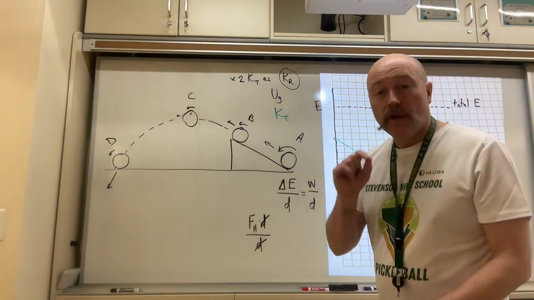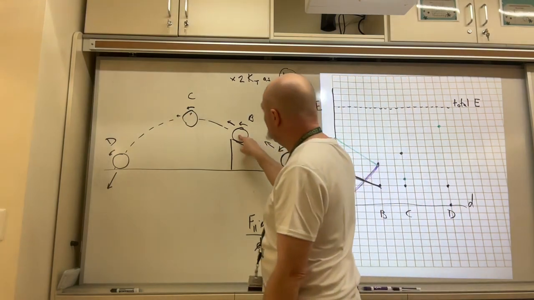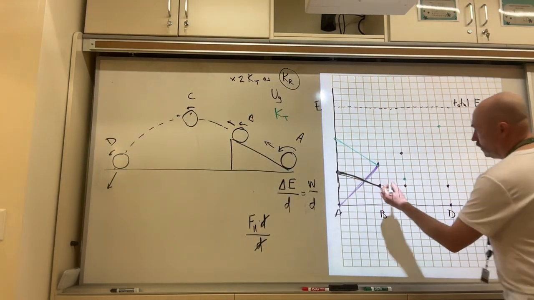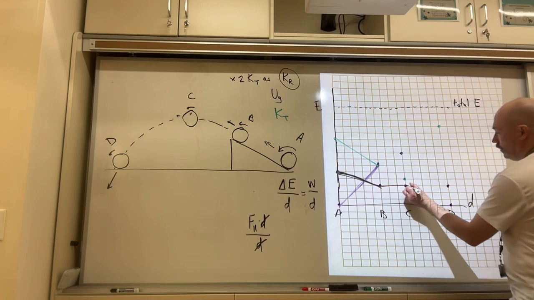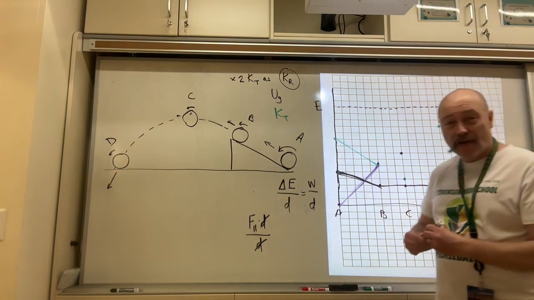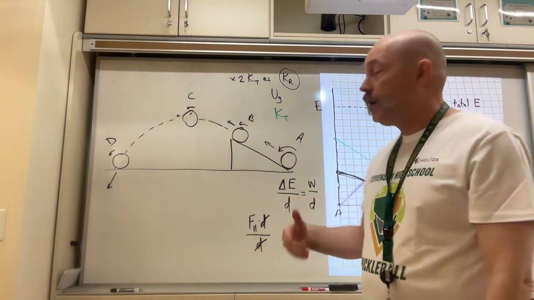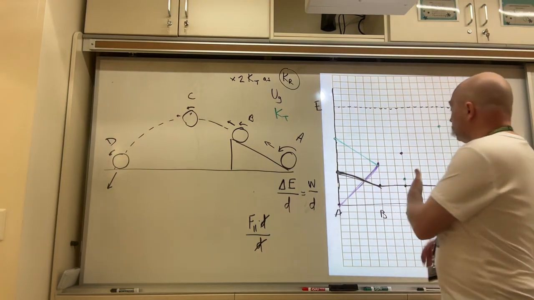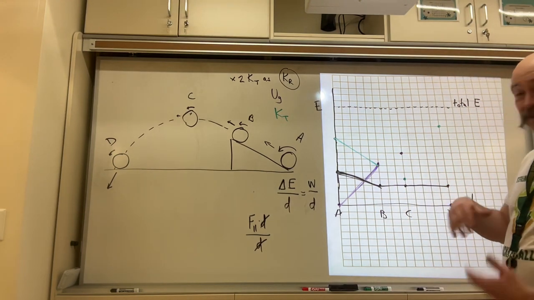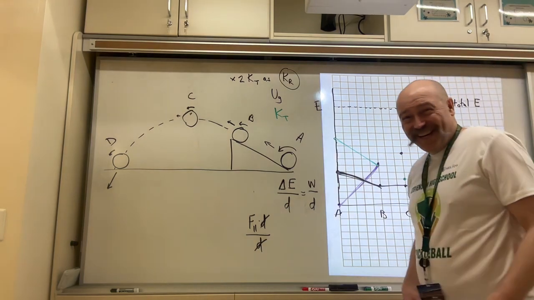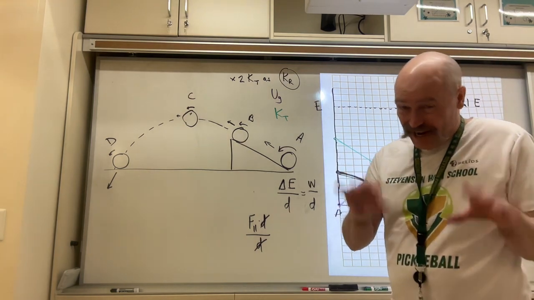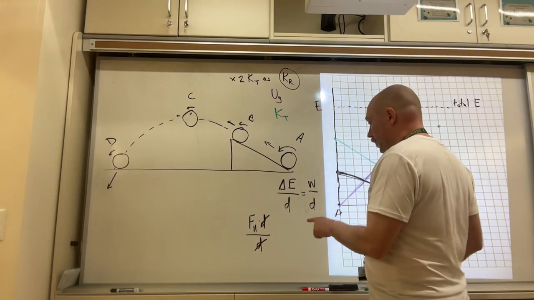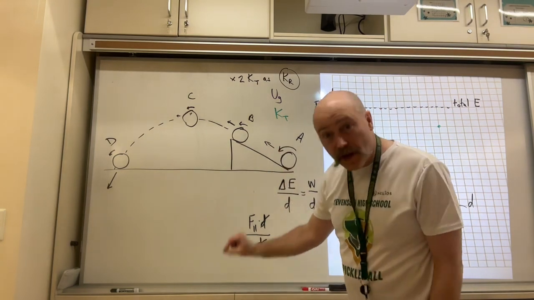Next, now we want to go from B to C. We already said this doesn't change, because the only force acting is gravity, and gravity is not going to cause it to change its state of rotation, so that stays constant. But if I want to do the other part, so let's do the other part. In this part, it's a little weird. Remember, it's F parallel.